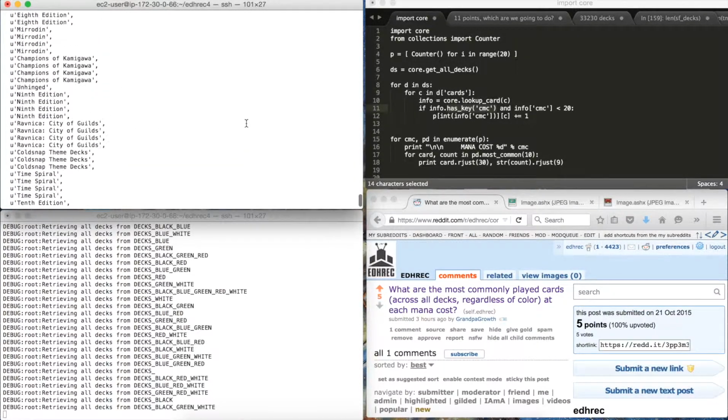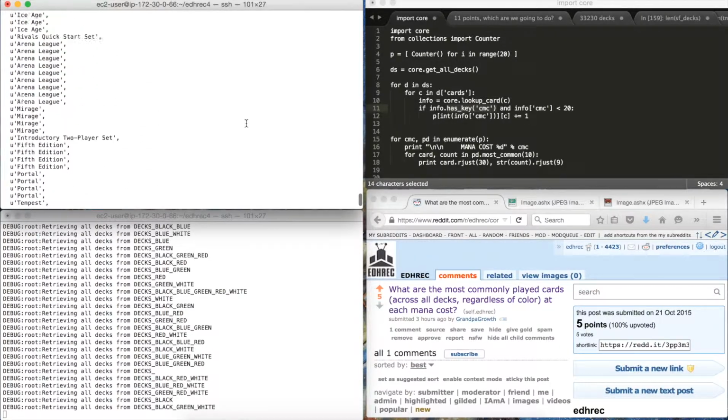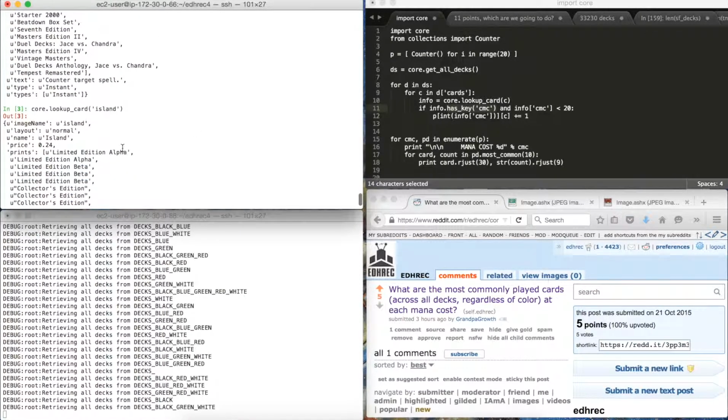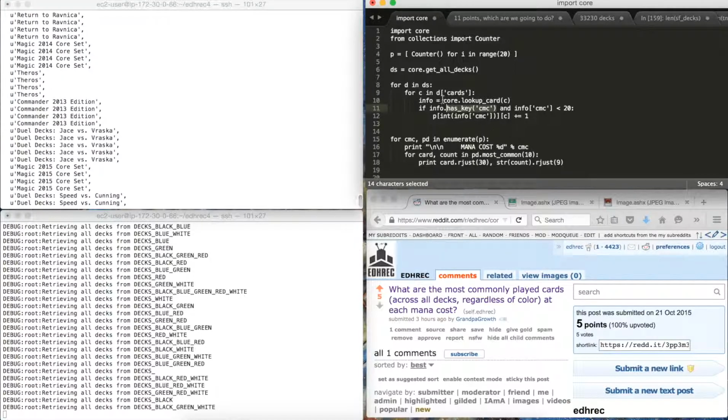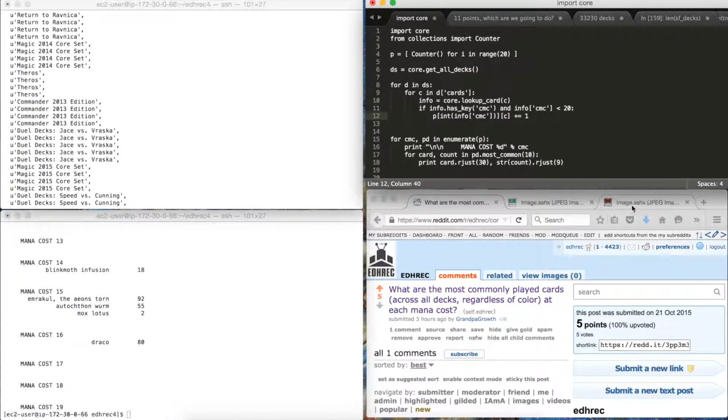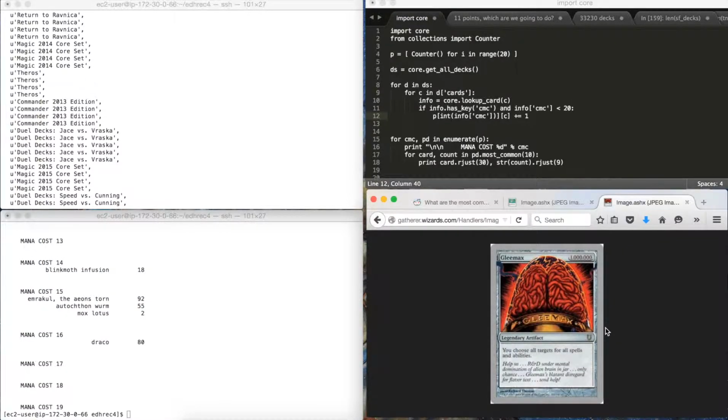So maybe I shouldn't have picked that one. So you can see there's no converted mana cost here. So I have to check that it has one, and then I'm also going to check the converted mana cost is less than 20. The reason why I have to check to see if it's less than 20 is this guy, Gleemax, which is a bane of my existence. This thing has a converted mana cost of 1,000,000, and if I'm not careful, it'll throw off my averages and things like that. I could filter it out, I guess, but I'd like to keep the special cases to a minimum.